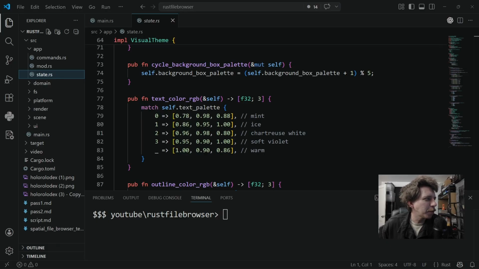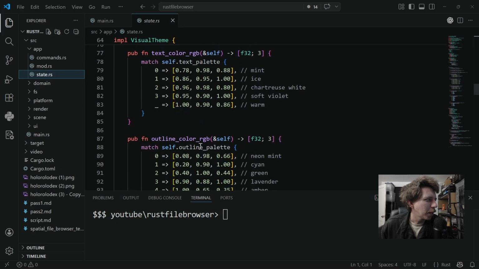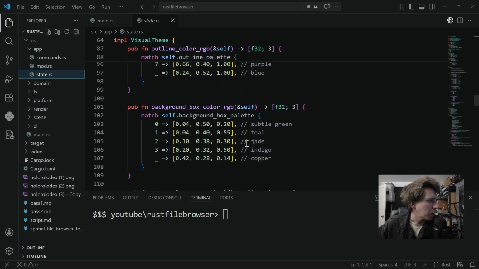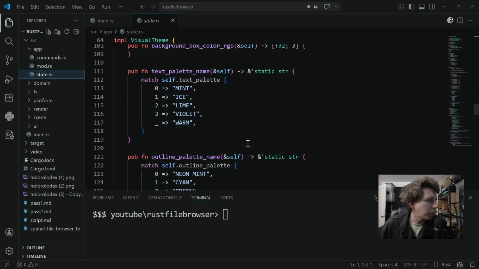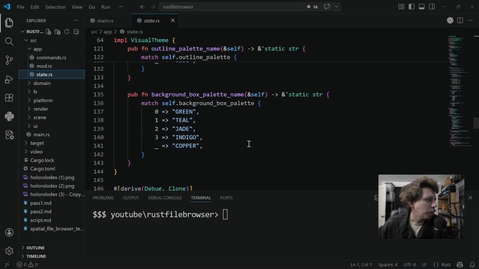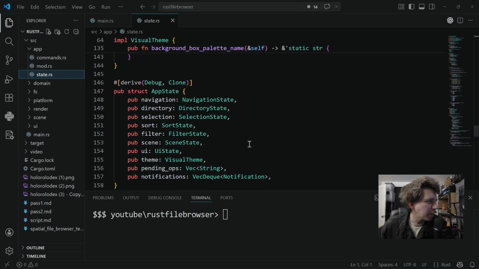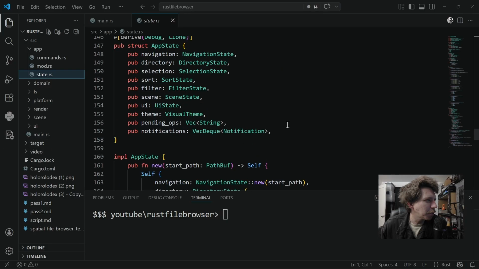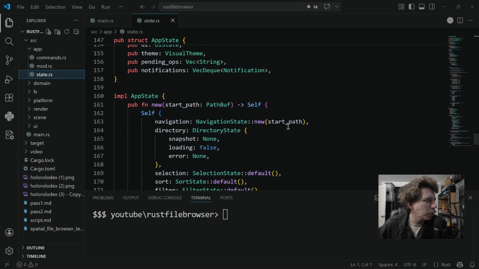Scene state stores visible cards, deck capacity, previous positions for motion continuity, and reduced motion preference. Now the user interface state stores mode, pending delete path, breadcrumbs, inspector text, and viewport size. Visual theme stores palette state. Pending operations and notifications store what the system is doing and what it wants the user to know.